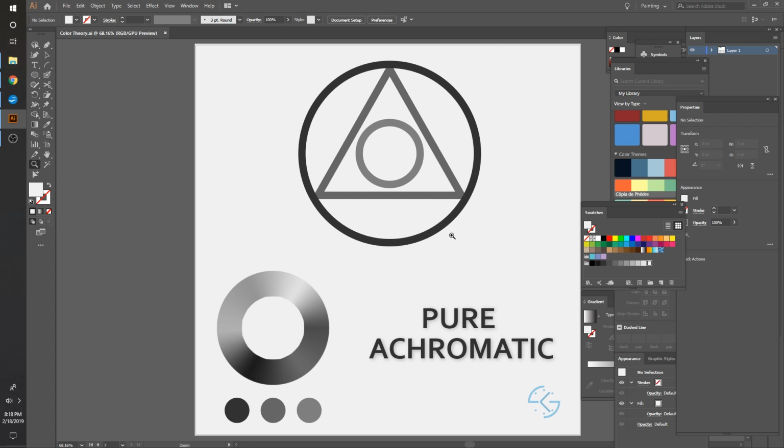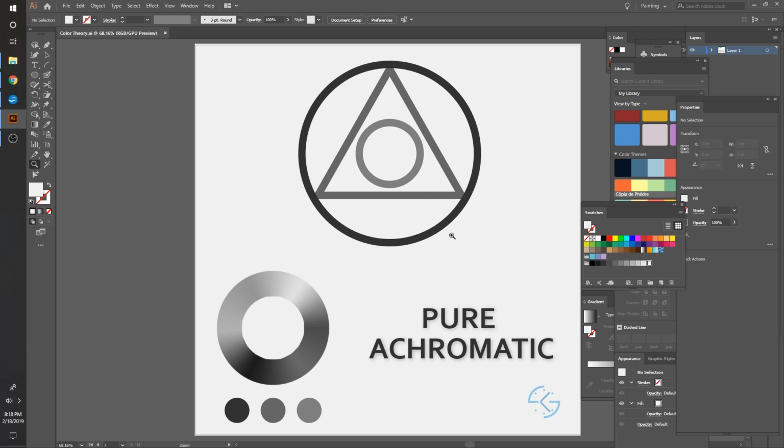Now the reason I want to talk to you guys about this is because I think it's very important for everybody who's designing graphics, whether it's just social media graphics or more advanced graphics. I think it's important for everybody to understand the way colors work and the way to choose good color schemes that are pleasing to the eye. So I want to basically go through some color basics with you guys today and make it a little bit easier for you guys to choose a palette.